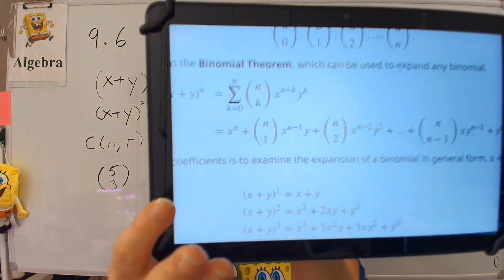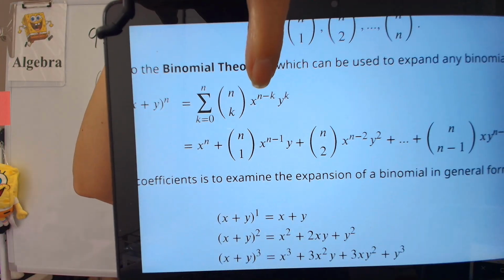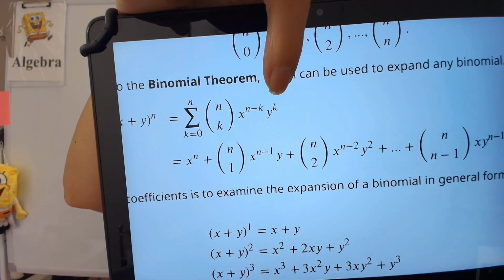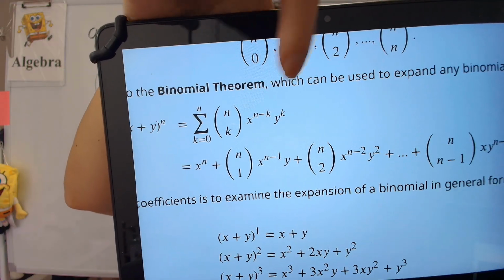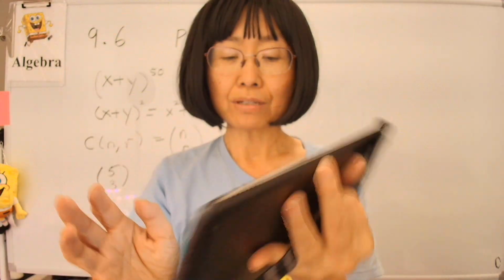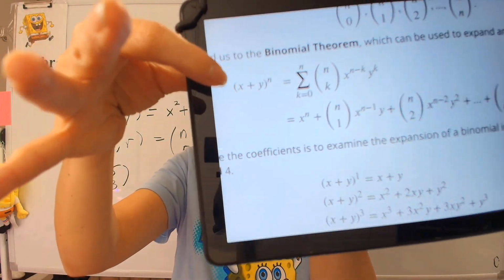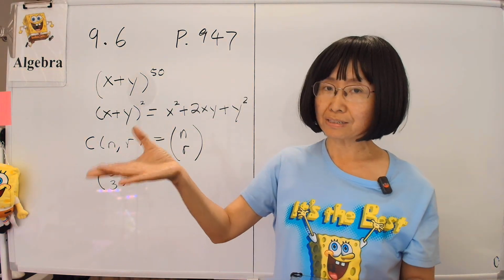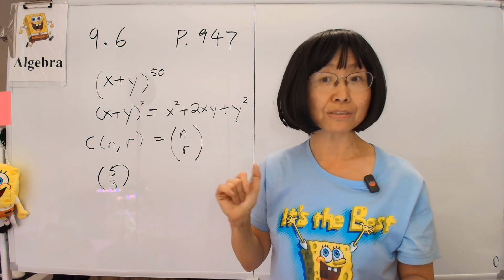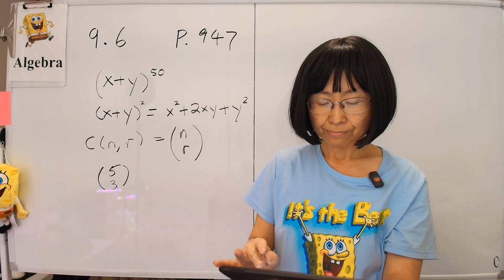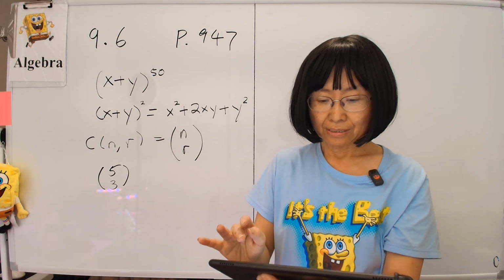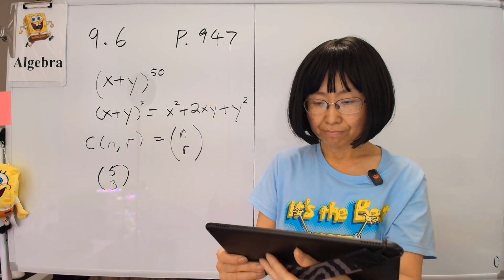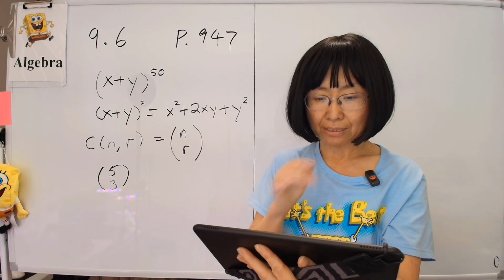And in the formula, you can see why. Because the total of the powers, if you add up just the power numbers, is n minus k plus k, which equals n. So the total power for every term is always going to be equal to n, which is what the expression is being raised to start with. So as x decreases in power, y increases in power, and the total for each term stays the same. So that is how this kind of stuff works.